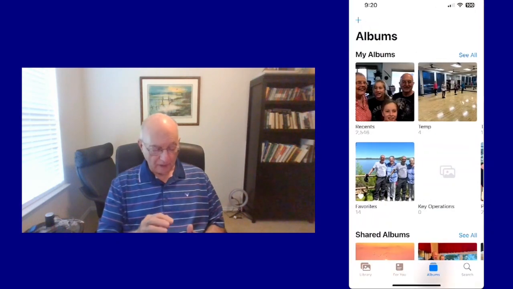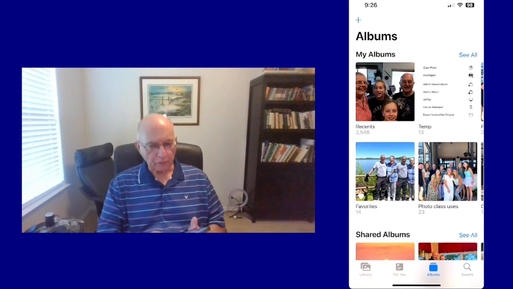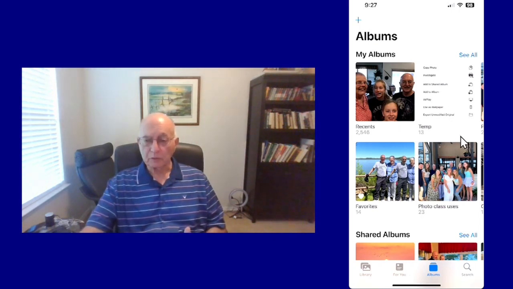But I'm going to go back to albums. I'm going to tap this and go back to my albums page. Once you get to this albums page, you are really where you want to be to start organizing your photos. So albums is what I'm going to start with here. And as you can see, it starts with the recents at the top, and you can see that I have other albums.